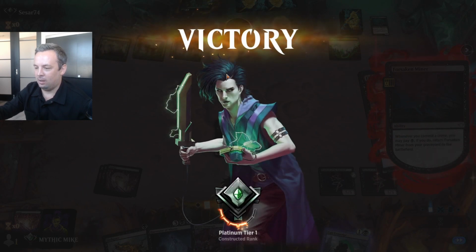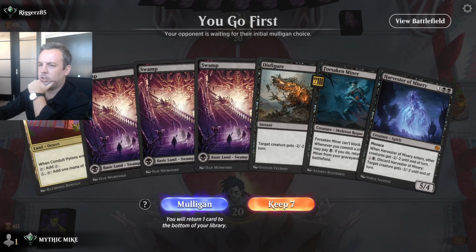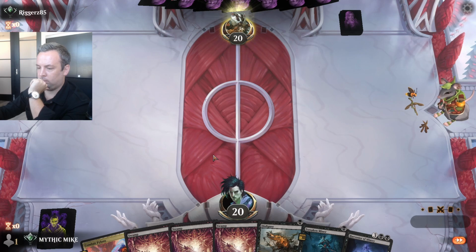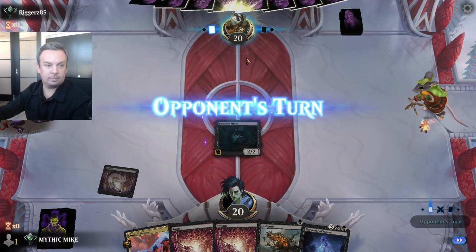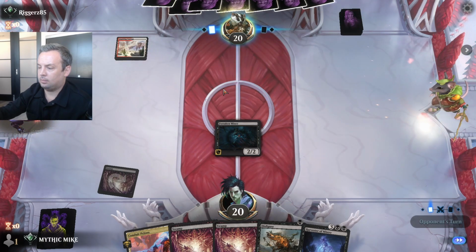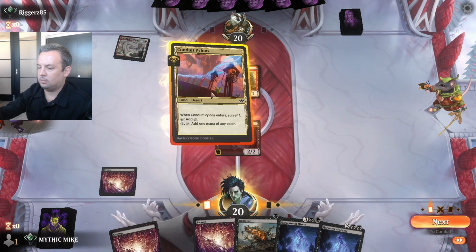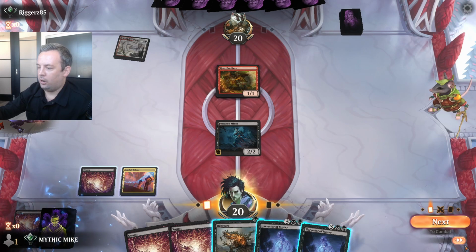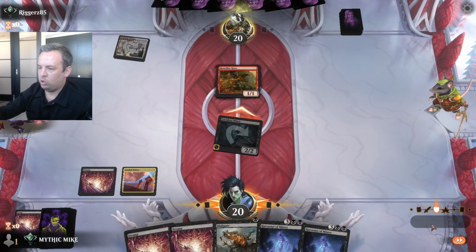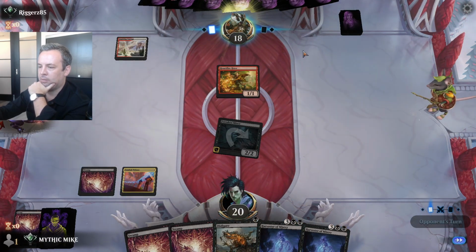Good try, though. Let's do it this time. Boom. All right, Riggers 85. Let's go. All right. We don't want that. I love this card, man. All right. So here's the question. Do we just kill it now so that he can't blow me out with his little hexproof stuff?